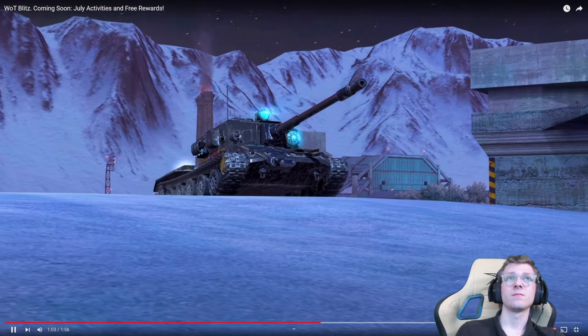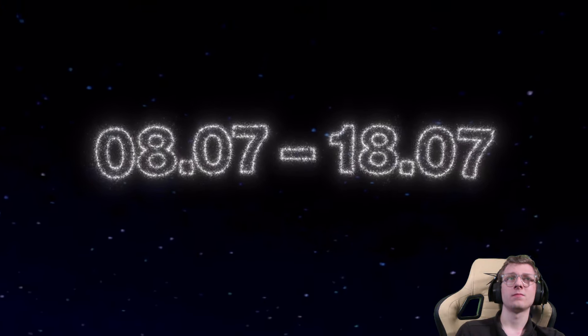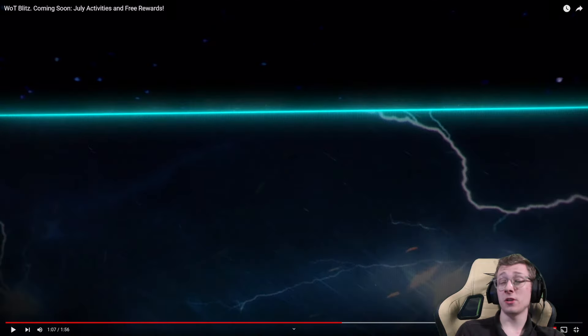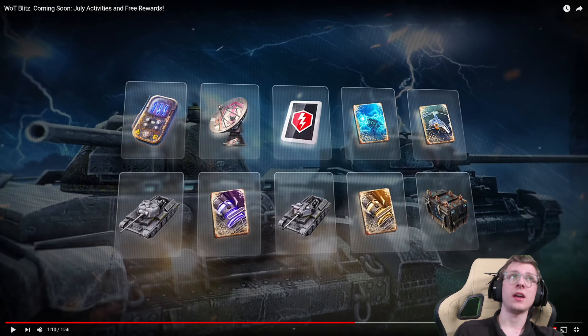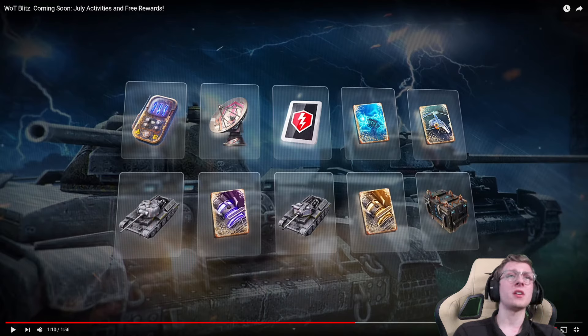In the special Defender quest, you'll have ten days to deal damage in any vehicle in all game modes. The rewards include Defender tanks — the ELC Defender and Y5 Firefly Defender — and their legendary styles. It appears there's also a crate with the possibility of dropping the TL Defender, which is kind of cool. I didn't think Wargaming was going to give away a free Tier 8 again.